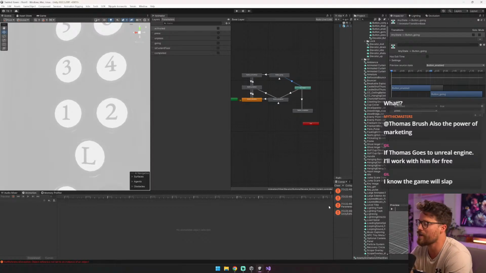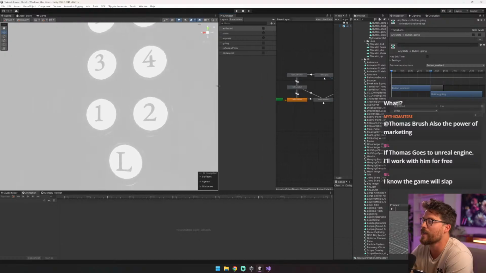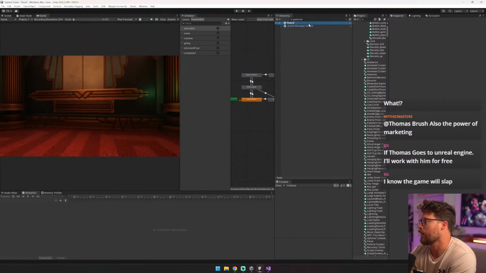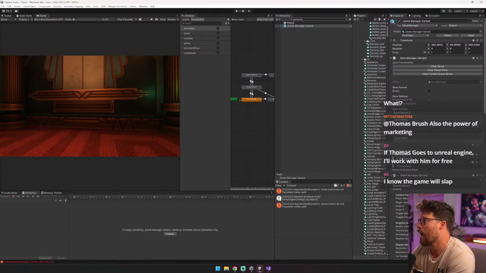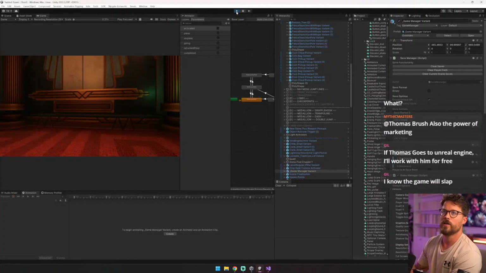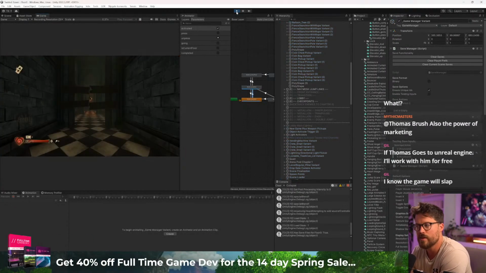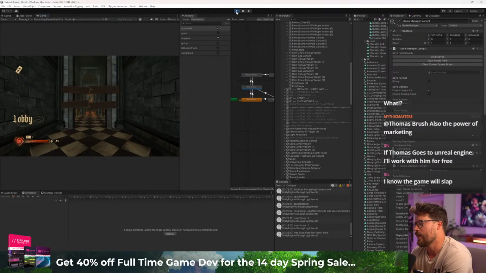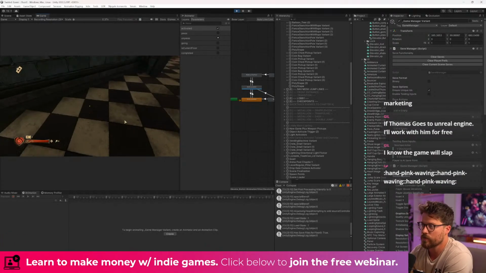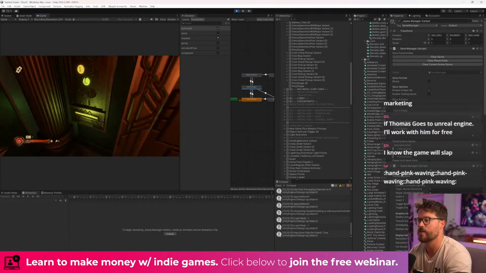If Thomas goes to Unreal Engine, I'll work for him for free. Still not worth it. Why? Thomas, but Unreal Engine is better. Well, I'm sure, you know, simplified Chinese is better than English. Yet, I'm sticking with English just because it's what I know. Can't teach an old dog new tricks, right?